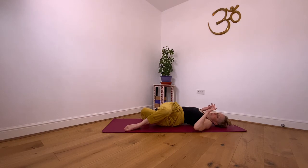So it'd be quite useful here to just press the elbows into the floor and move that left shoulder blade more across to the left so that then that right shoulder can spread out a little bit more to the right, and really let the weight of the legs sink and get heavy. Let the back of the pelvis soften and get heavy.